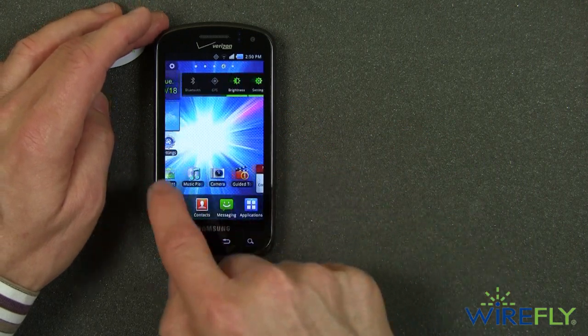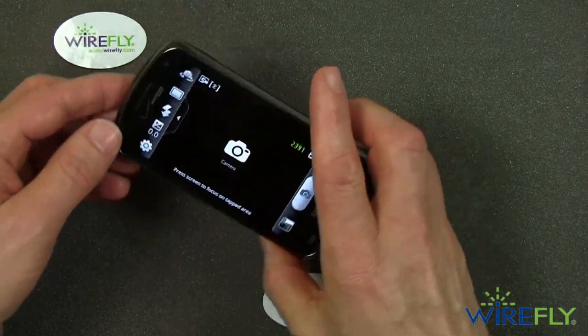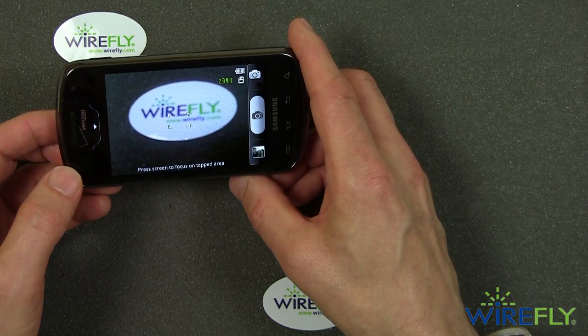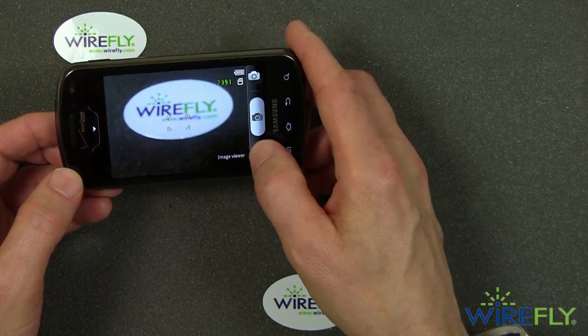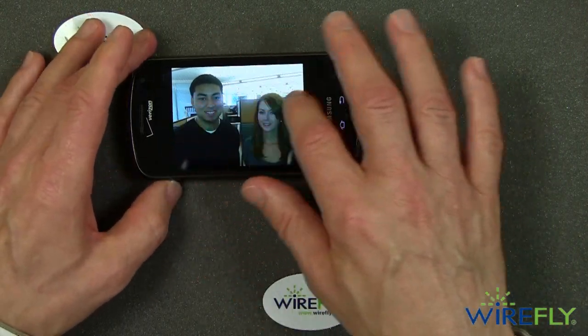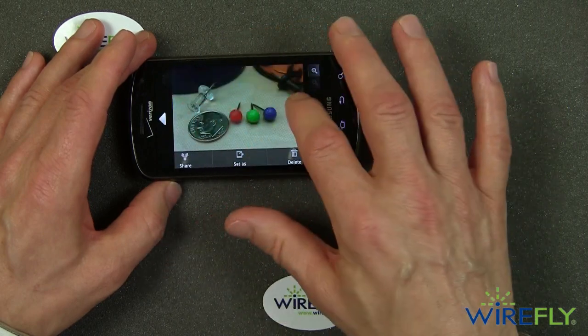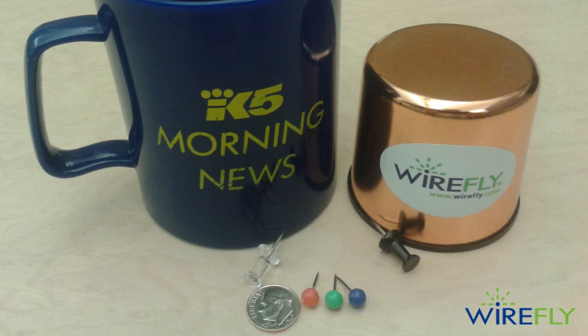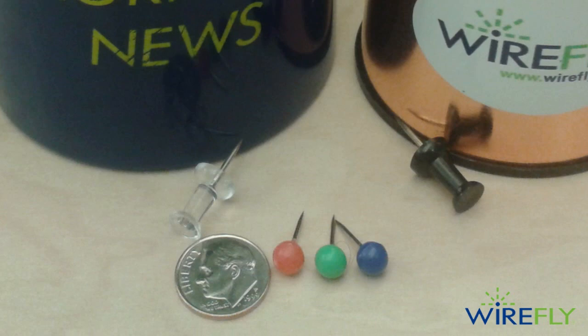Since I don't have it activated I can't make a phone call, so let's talk about the camera. It's a 5 megapixel camera and it does have a front camera as well. I'm going to go through some of the pictures I took — first a picture for flesh tones, and then some pictures of a still life I set up on my desk. The contrast for the still life shots is not particularly good; however, the sharpness is really quite good. So I was not so impressed with the contrast, but I'm quite impressed with the focus.